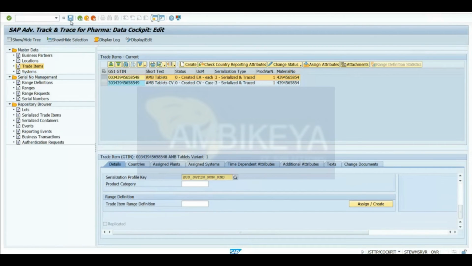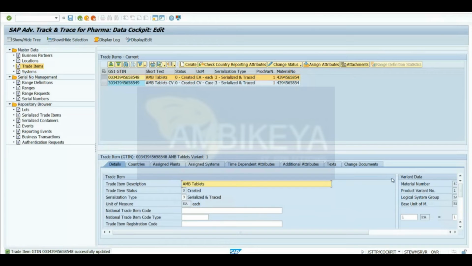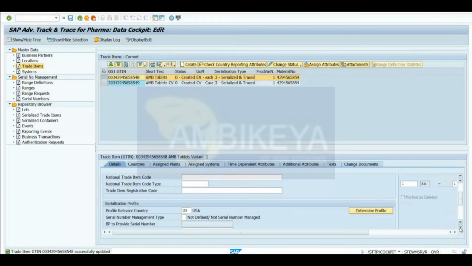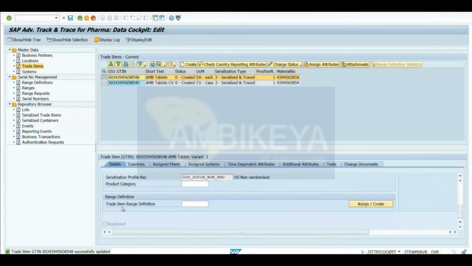We just click on save here. The GTIN has been updated at item level. If you scroll down to create a range definition, you can see an assign or create option.